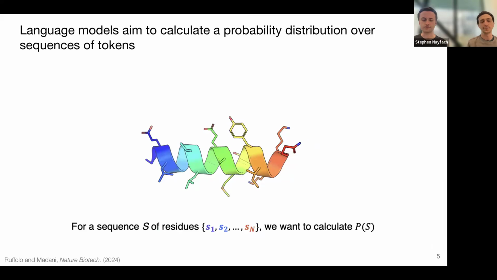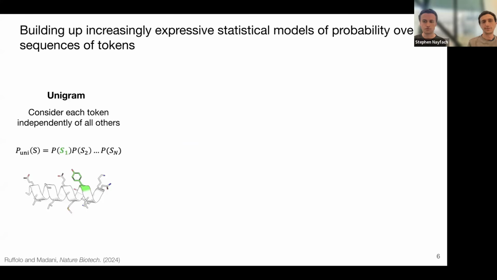Yeah, so I'll go briefly into some background on protein language models. With this class of models, the objective is really to learn a likelihood function over sequences of amino acids. So for example, for this short alpha helix, you might have a sequence S, and we can call the residues S1 through Sn, and then we want to calculate P of S. A really simple way to do this might be just to assume that every amino acid is independent. This is a unigram model, and to calculate a likelihood under this model, we can simply tabulate the frequencies of each amino acid in a database, then multiply those together to calculate the likelihood of a sequence.